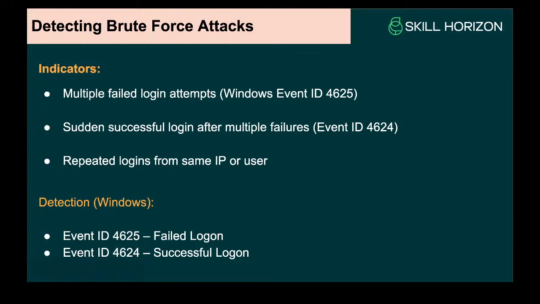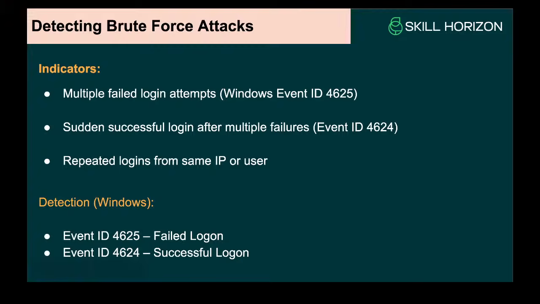So for this particular multiple failed login attempts, we have the event ID in the perspective of Windows. It will be 4625. Okay, so if you observe in your logs that you are seeing multiple 4625 event IDs, that might be an indication that someone is trying to launch a brute force attack. So you will have to learn about these event IDs, which we already talked about in our previous sessions. You can check that out. You can check out the playlist.